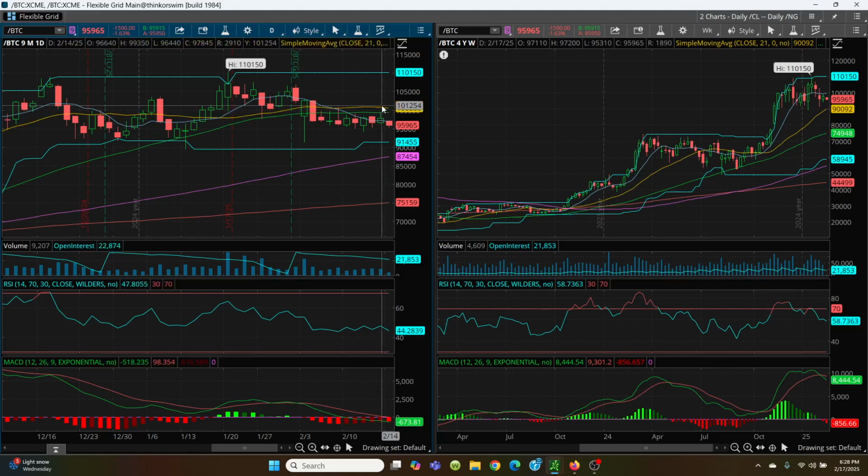That's your 21-day. But you can see here, once this price gets below this 8-day, see how it fights it the whole way. So you have to watch it. You have to close above that 97.021, and then we can go to the next level. Now, this was Friday's candle. See how nicely it went? But where did it go? Right into the 50-day. Boom, stopped it dead, and it came right on down.